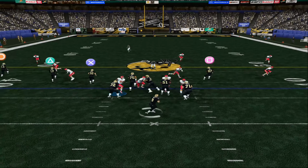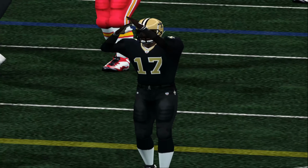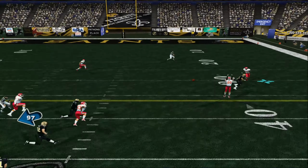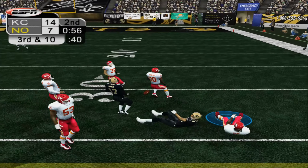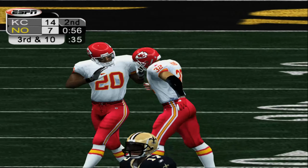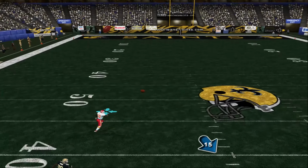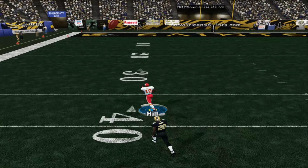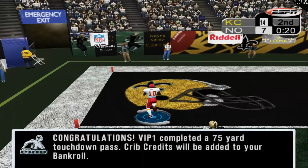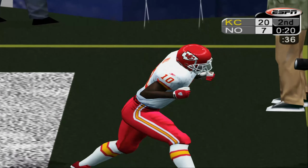It'll be second down. Brees gets all of his arm into this pass. Brees passes this one after the play action, and it's tipped. Incomplete. Hamilton. Patrick lets it go the distance here, and the big catch is made with daylight in front of him. He's in for the touchdown.